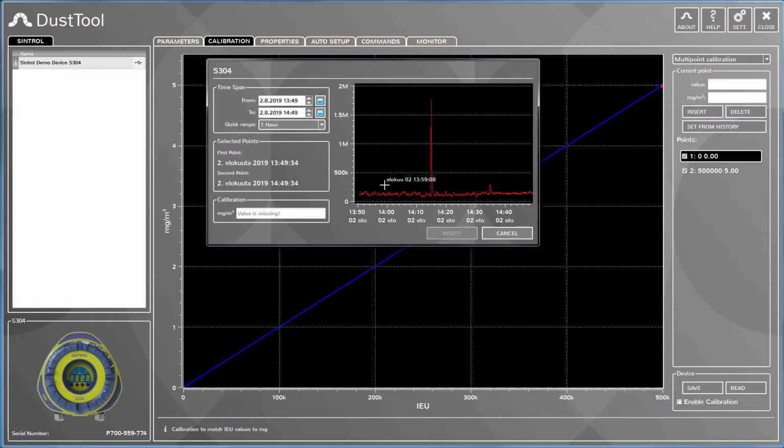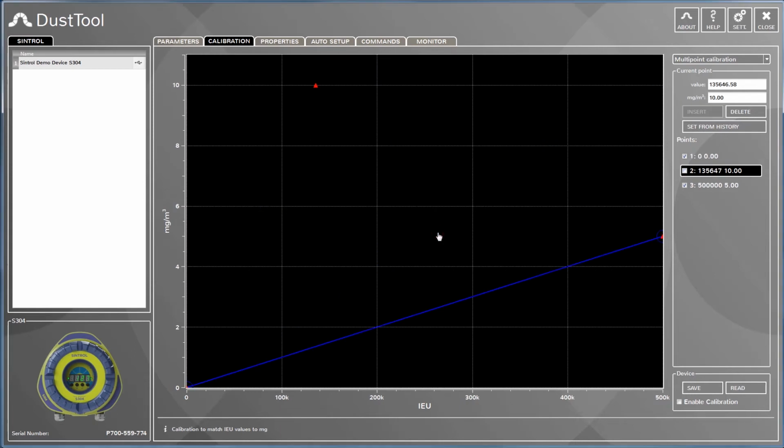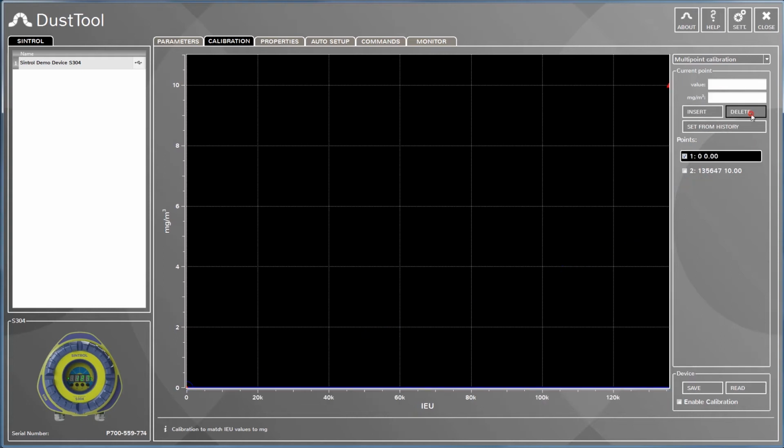What we have here is the average value of the last hour in IEU, and if we know how many milligram these were, let's say 10 milligram, we insert that. Now we have a point, quite steep and high. I would delete that third one, enable that, save.